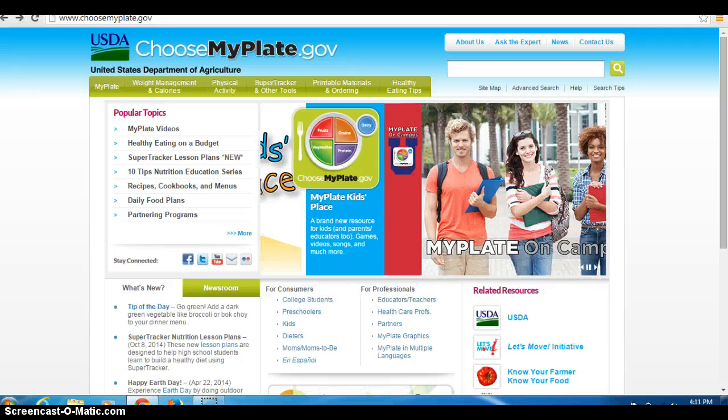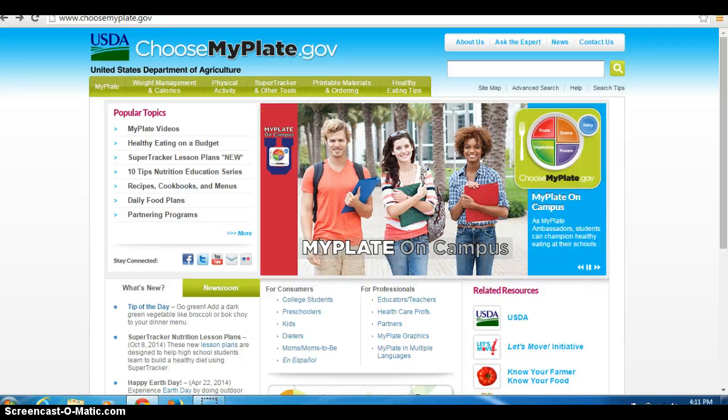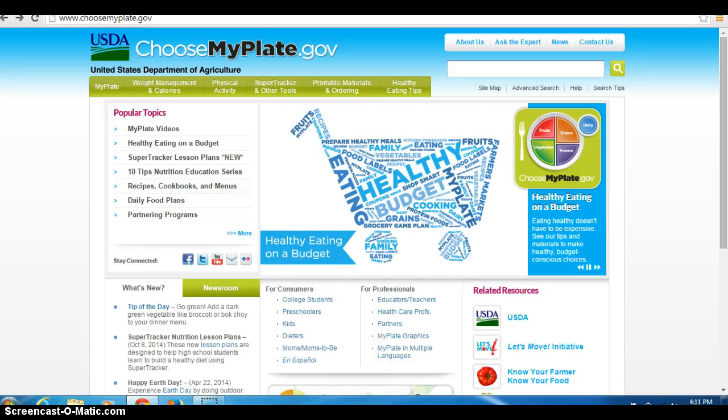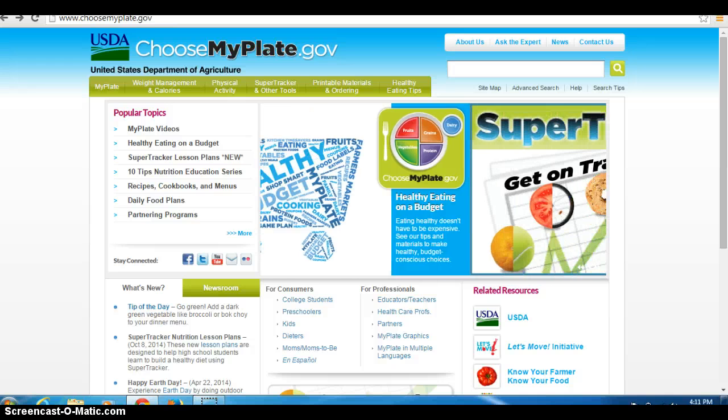Today we are going to focus on nutrition and ways we can track our calorie consumption. As previously discussed, a calorie is a unit of energy, so today we are going to find how much energy we are getting from our food choices. We have used choosemyplate.gov already, and we've looked at some of the options that we have when we're on this website. So let's actually use one today.